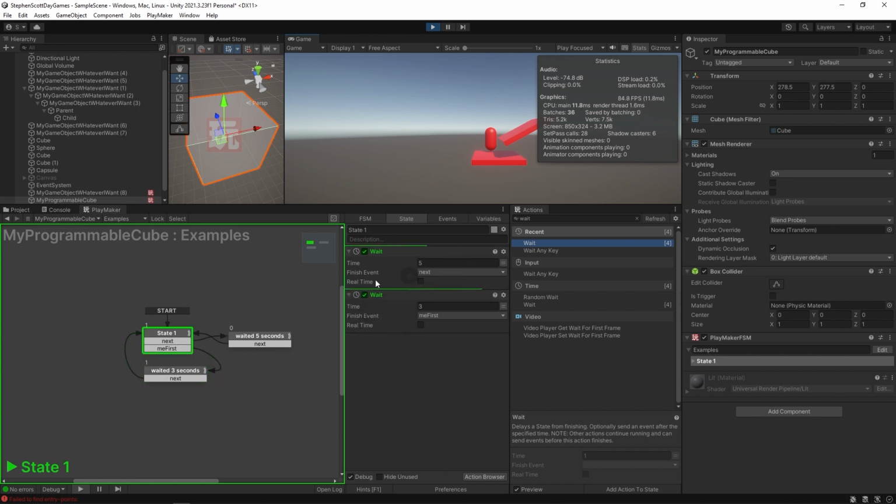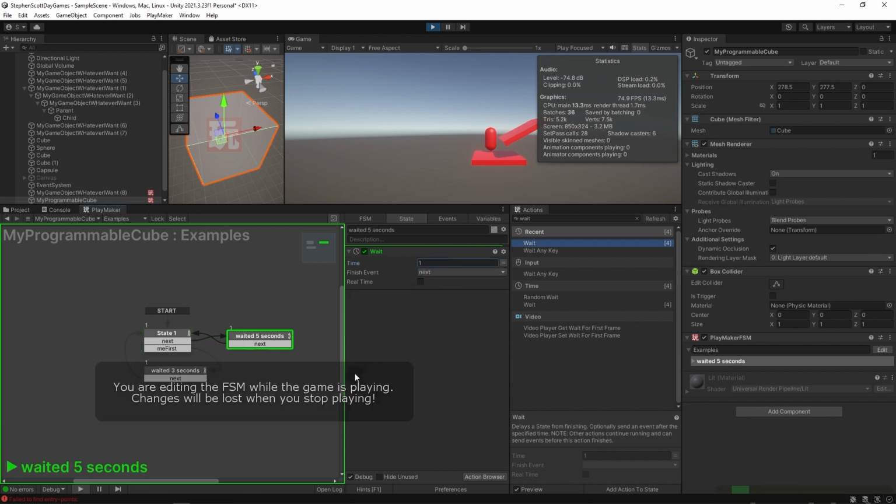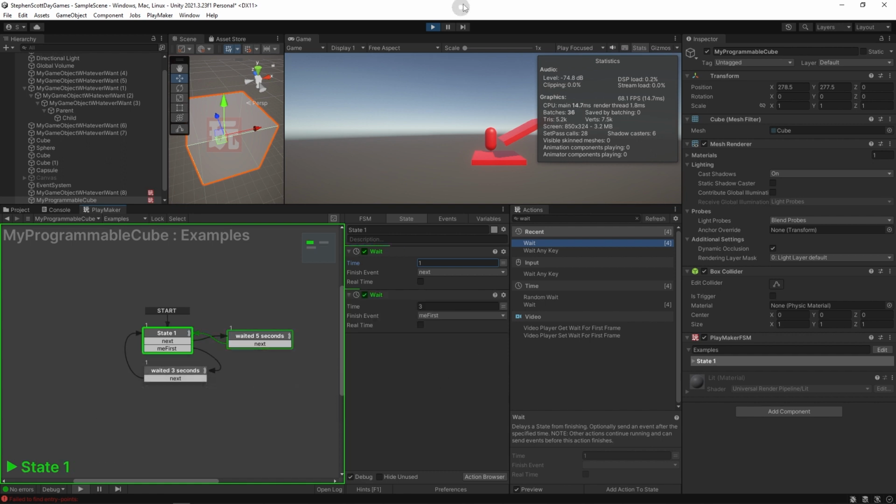See, and this is just never gonna go to that state, because right now we have programmed it so that one takes 3 seconds to send an event, and the other one takes 5, so every single time, if we let this run for the rest of time, it would only ever go here and it would never go to the 5 seconds one. But if while we're here, we change this to 1, then look at that. It always goes here. It always beats the one that goes to 3, okay?